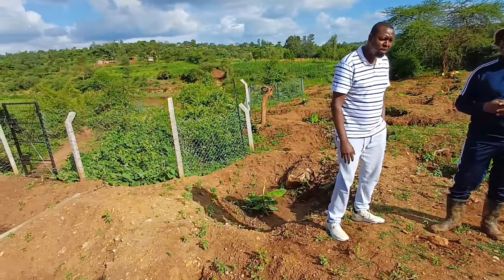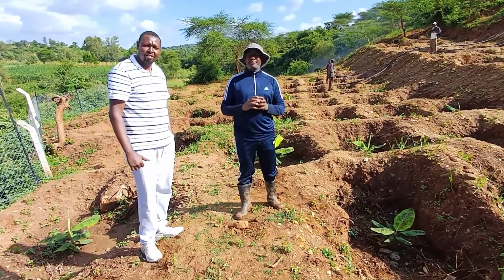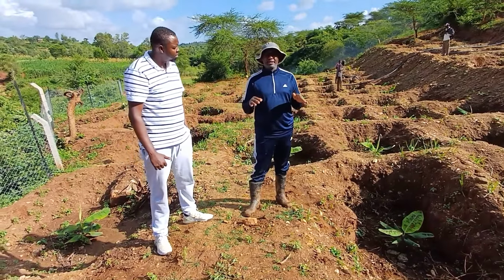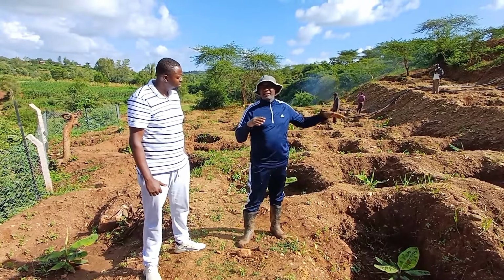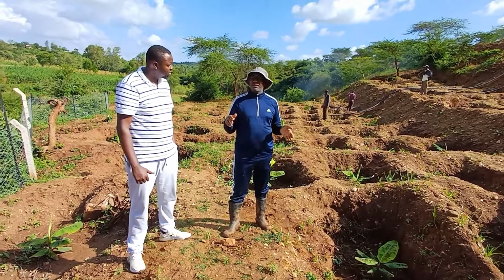Oh, that's great. Before you continue, maybe you could tell us what is the capital needed to do such a big project? How did you start it? How did you do the benches and this slope and all that? The capital to start this business depends on the land. Okay. Because I had to put a lot into this land. The land preparation took a lot of money, because I had to use excavators to dig the trenches and everything.